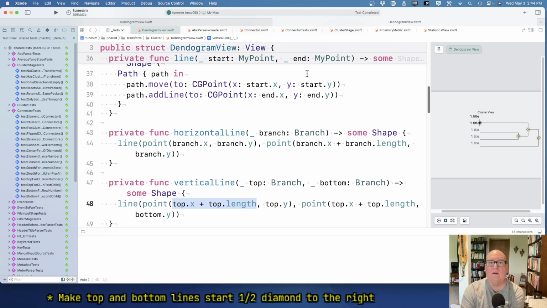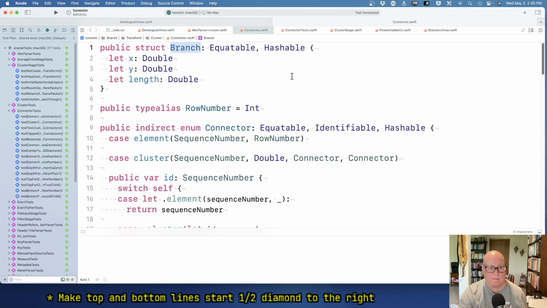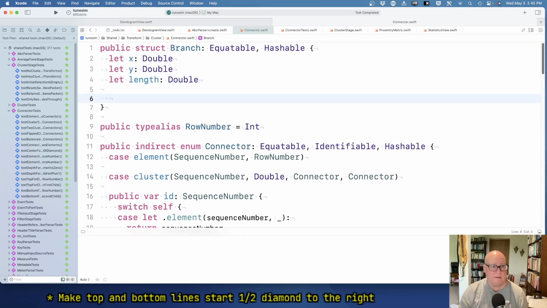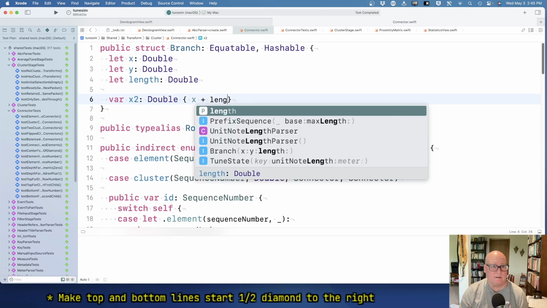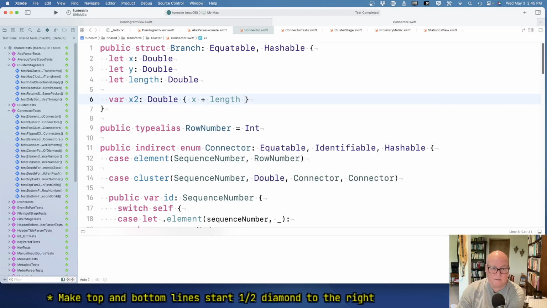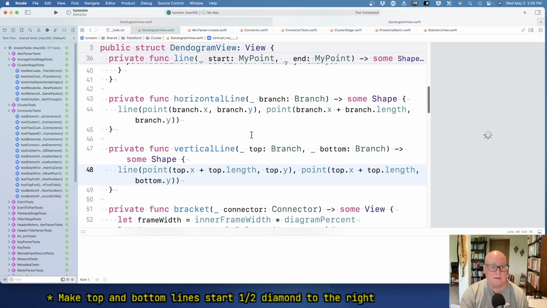Okay, so let's go to branch.xy. Okay. Var x2 of double is x plus length. Now length, yeah, okay. And then back in dendrogram view, we're going to use that all over the place.